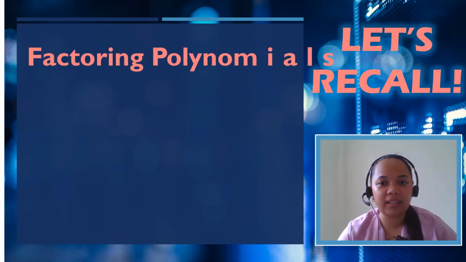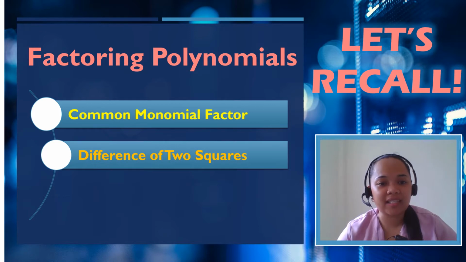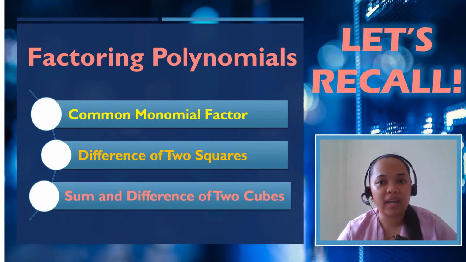So, in our previous lesson, we have already talked about three different ways of factoring. First one is factoring polynomials with common monomial factor. Second, we have discussed factoring polynomials in difference of two squares. And on the third discussion, we have discussed factoring polynomials with sum and difference of two cubes.